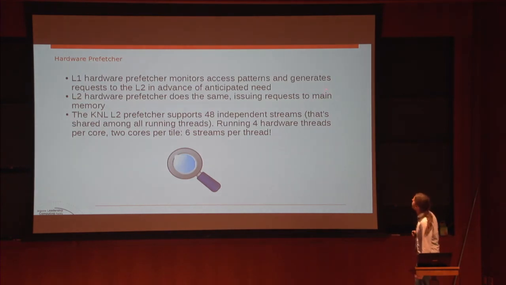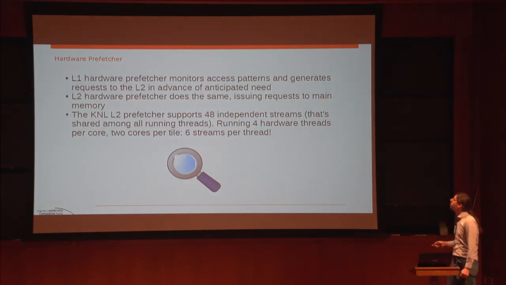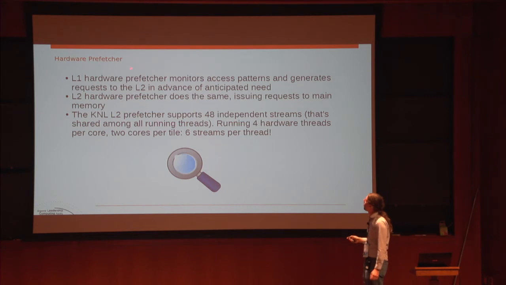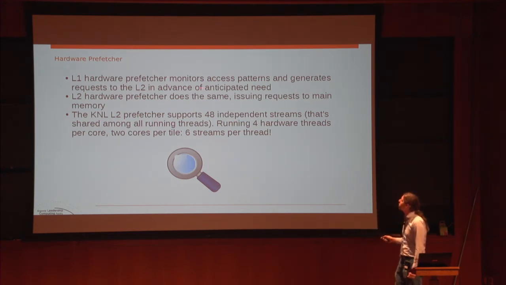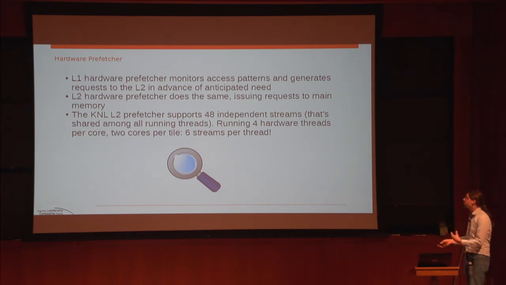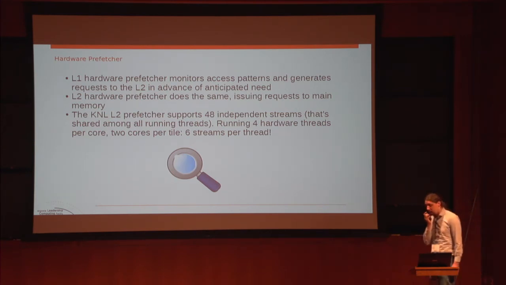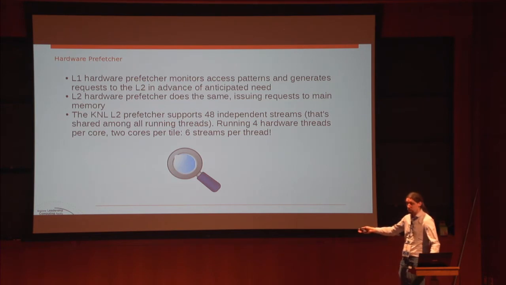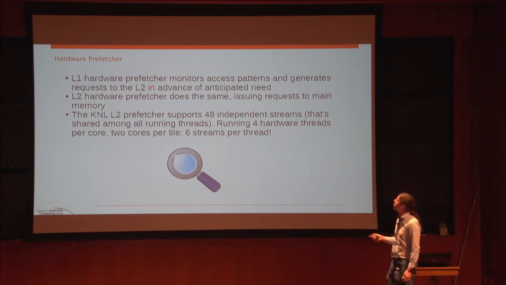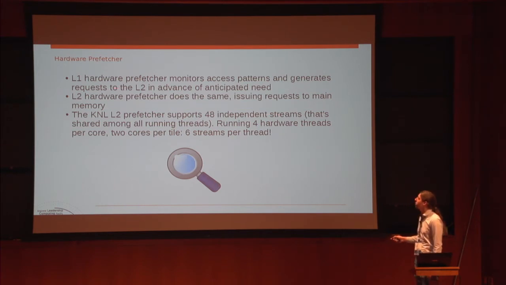Okay, and the final thing that I'll mention in this regard is the hardware prefetcher. So the systems have hardware prefetchers, so on a CPU there's an L1 prefetcher. What that does is it's hardware that monitors the memory requests that are being made, and if it sees a pattern, like you're accessing some contiguous array, it will try and request data before you actually need it, so that by the time you need it, it's in the cache already. The L2 has a similar feature.